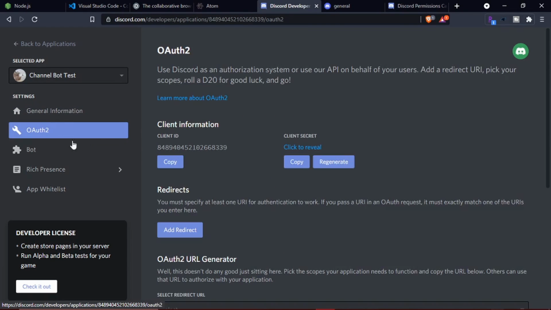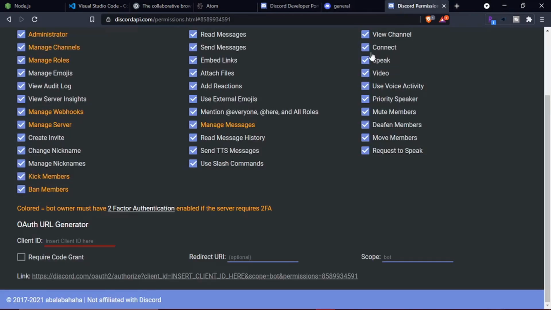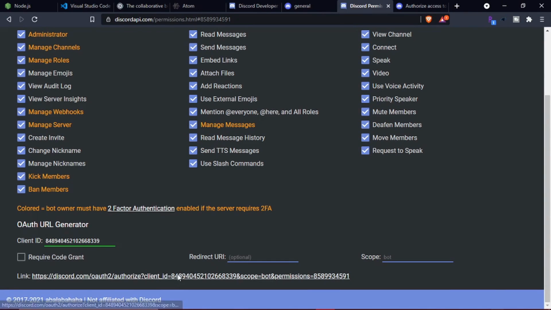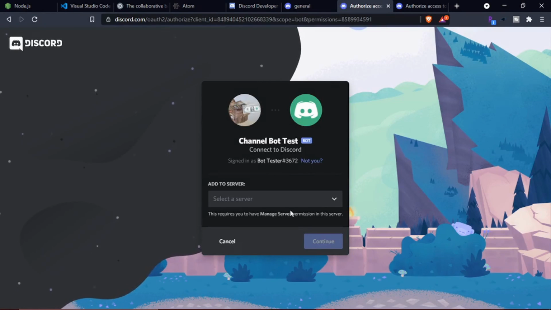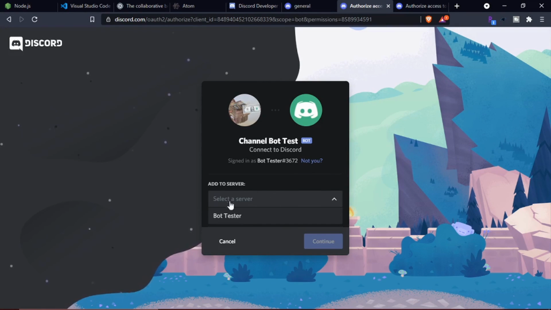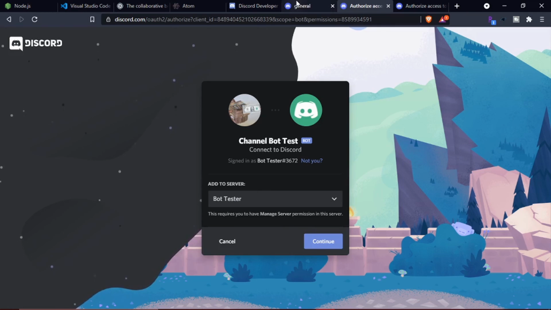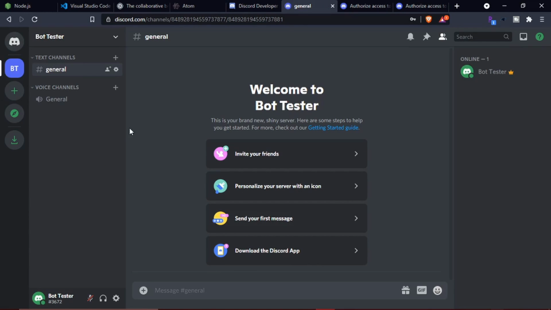Then you're gonna have to go to OAuth2, and this is your client ID. And now it should work. Yes, it works. Let's go. Now I created a brand new bot tester server, I created a brand new account just for this.